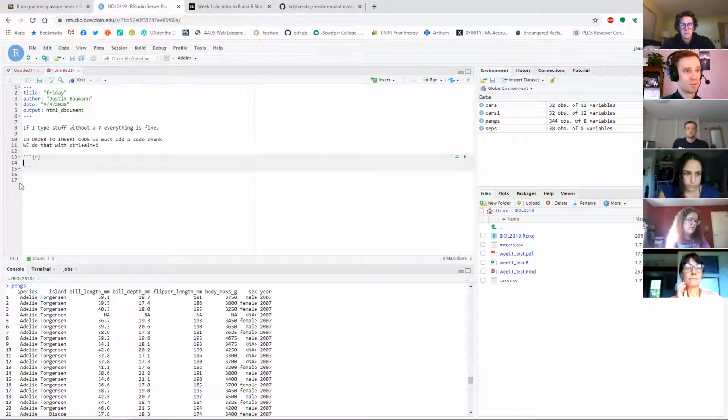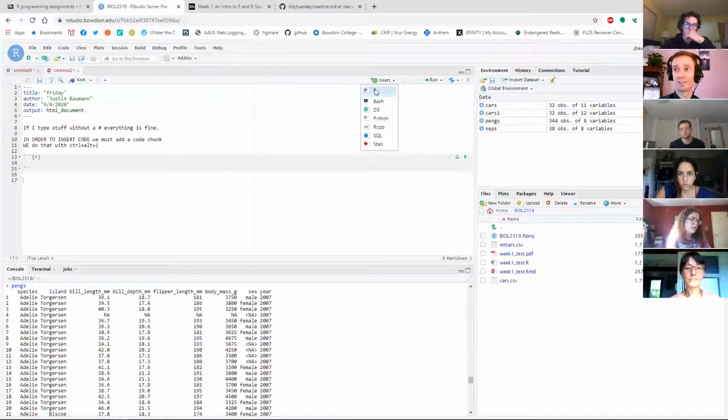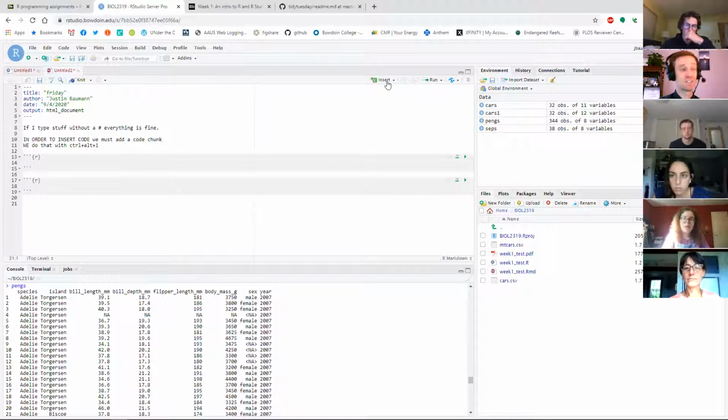If you do, then you have R Markdown. If you don't, then you don't have R Markdown probably, or it's not working. If you need to change the way that you do this, instead of doing Control-Alt-I, you can go to this Insert button right here in the top right and just tap it and then select R. Those both work. If you cannot see that button, R Markdown's not working. One of those should work for you. Whichever one works, awesome.